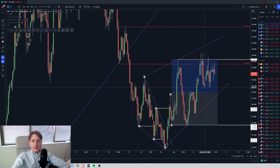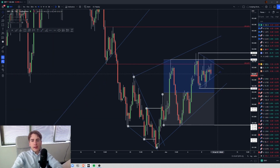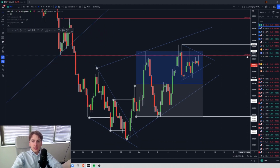What I do like is that we've been building up liquidity above this high and this low. So what seems to be happening over here now is this wedge which is forming, from where we're going to see a breakout at a certain point in the near future. Take into consideration, we could see a fake out on either one of the lows before moving in the other direction. That is something that you often see when liquidity is being built up. So that's pretty much it for the dollar index. For the rest, not much to be said about this index.